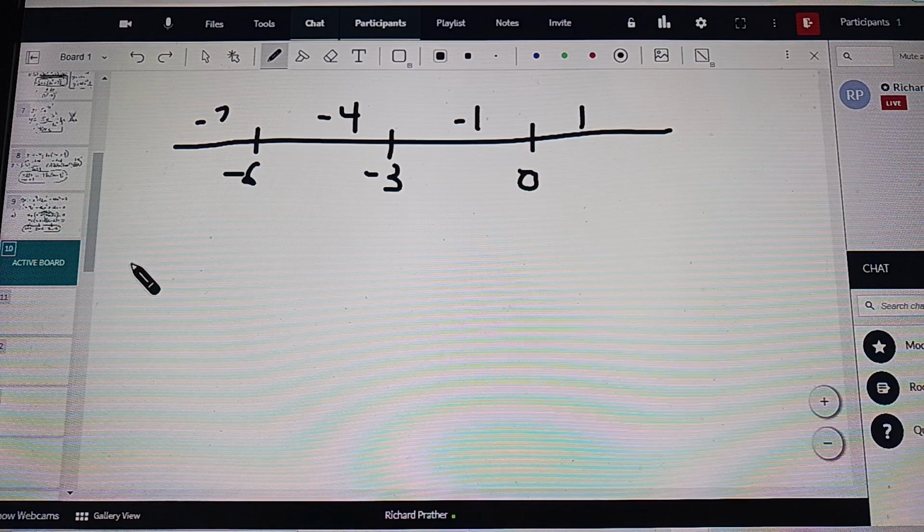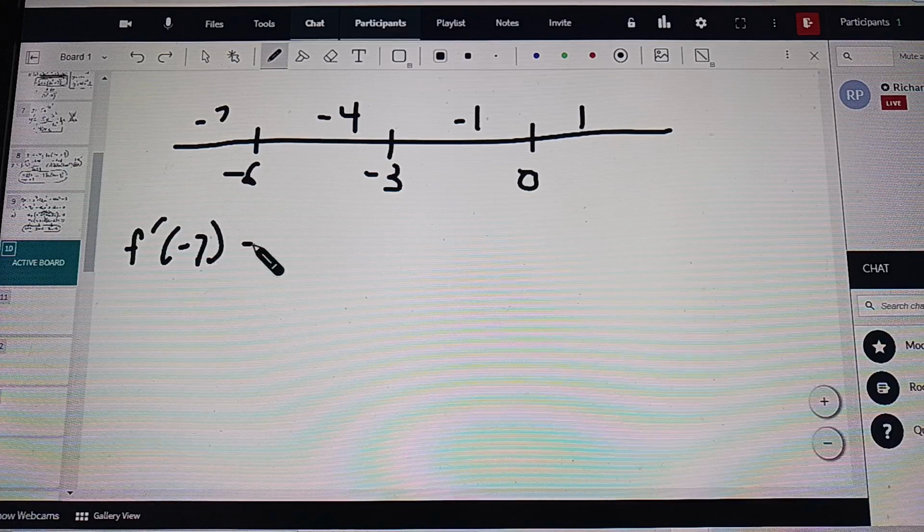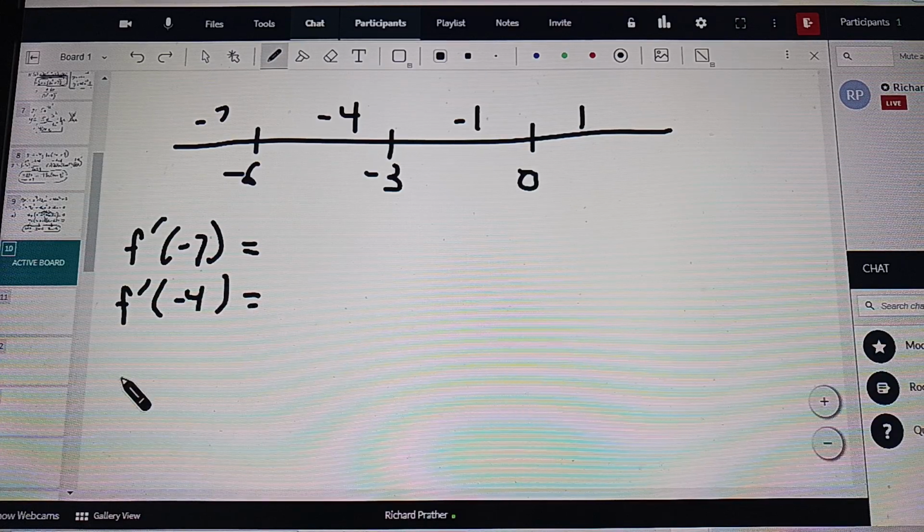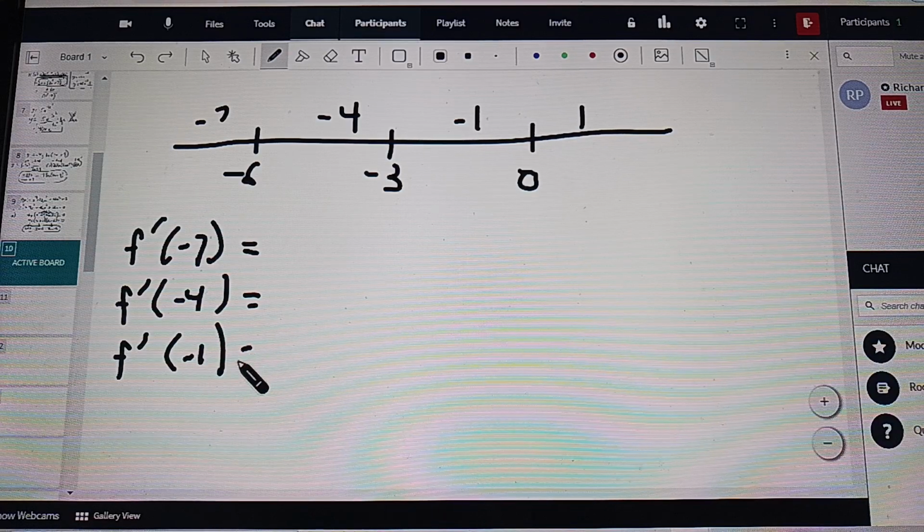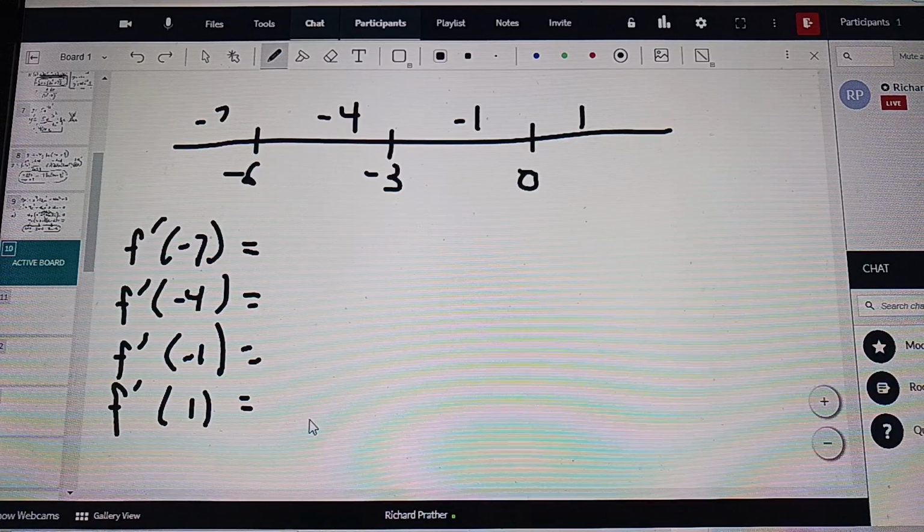So you need to plug these numbers into the first derivative. And the answers will always be either positive or negative, because they can't be 0. We already found the numbers that make this equal to 0, and these are not them. So it's impossible for any of these to be 0 or undefined. Any that are positive give me sections of my graph that are increasing. Any that are negative give me sections of the graph that are decreasing. And that's all we care about on this problem.